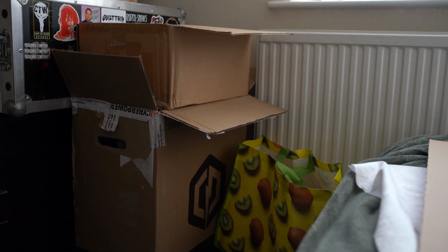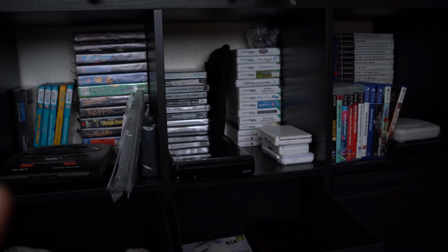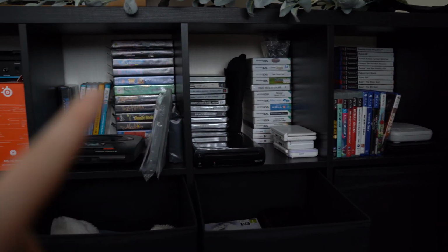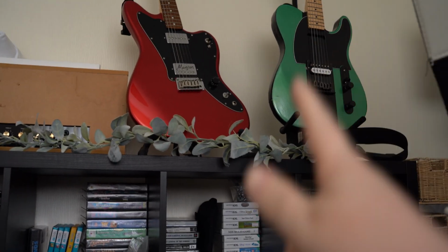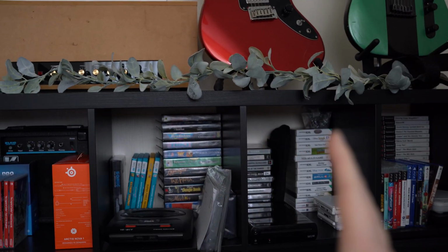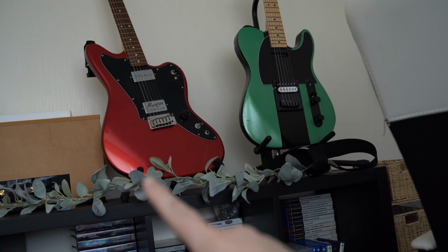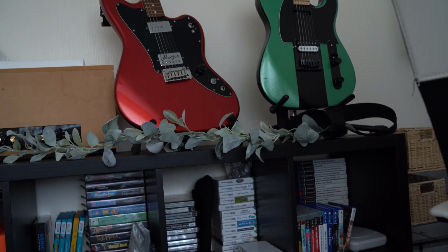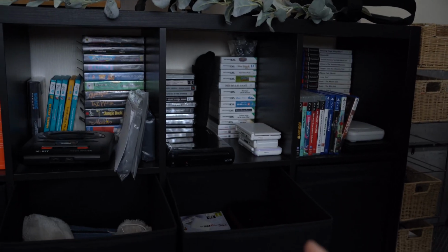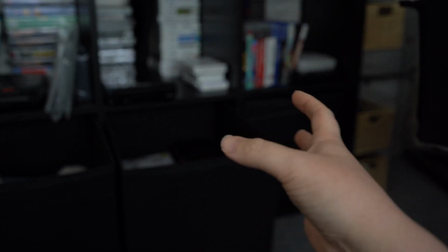There's a box and a bag full of games over there as well that I also need to sort through, so there's going to be even more. This just isn't really doing it for me at the minute. I do need to find a home for these 2. I might just put them in the corner for now. But I've got a Billy bookcase from IKEA. I'm either going to put it on top of here so that I don't have to bend down, because otherwise it's going to be on the floor and I'm likely not going to want to pick up games if they're just out of the way again.